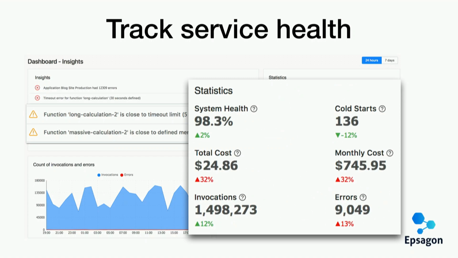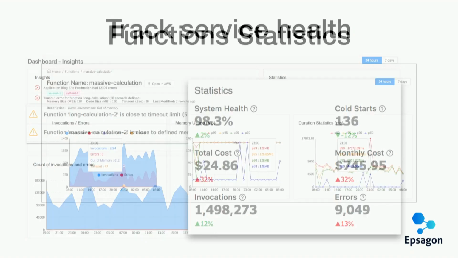I also want to know the percentage of the Lambda functions that are failing. Sometimes a very small percentage may indicate a big problem, but in most cases, if there is a very big change in the number of Lambda functions that are failing, it looks like something new is happening in my system, and I want to be notified about it. I want to see what the cost is, and these kinds of things.